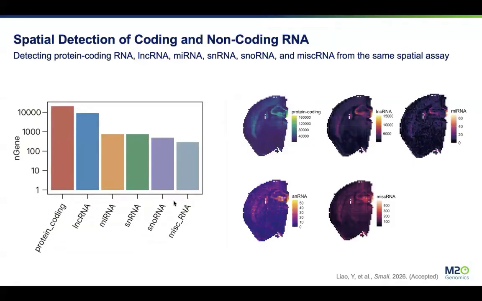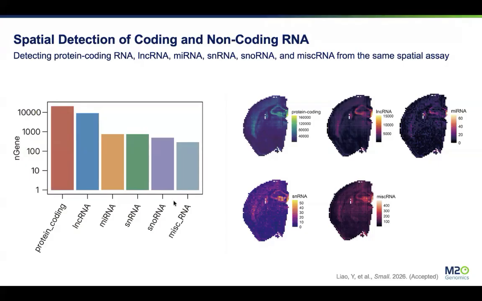Building on the expanded gene-to-body coverage enabled by random priming, NATA extends its range beyond protein-coding transcripts to capture a broader range of RNA species. Over the past decade, non-coding RNAs have become increasingly recognized as important regulators of gene expression and cellular states. They have been implicated in processes including development, disease biology, and emerging therapeutic strategies. But understanding their spatial distribution within tissues still remains challenging.